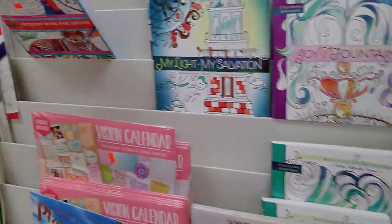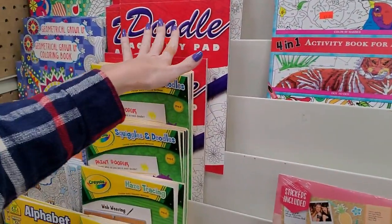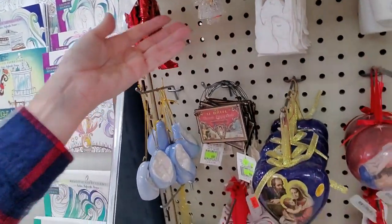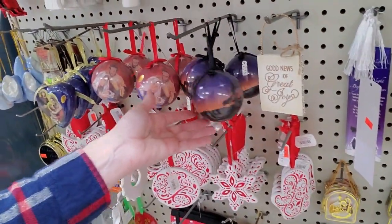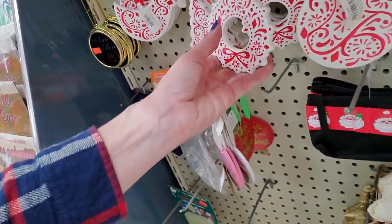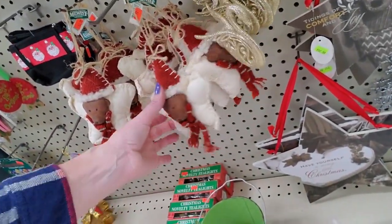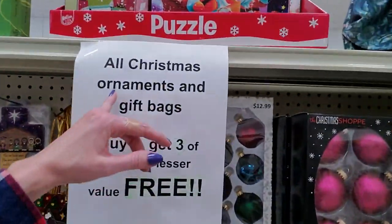A four-in-one activity book for adults. Activity pads. Oh, and they have little ornaments too. Oh, look at the little glass angels — those are pretty. I have several of those. I didn't put them out this year, though. With Dexter there, I was afraid he would mess with them. These are pretty — porcelain or ceramic or something. I like the snowflake. That is beautiful. I have little golden swans.